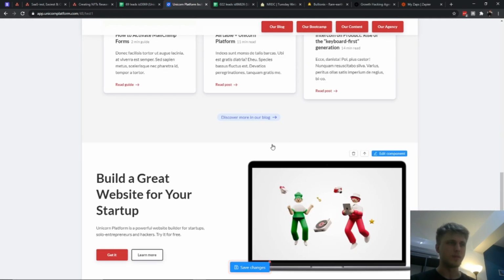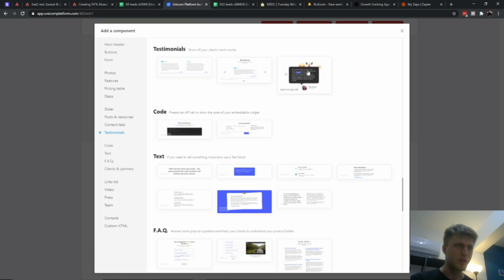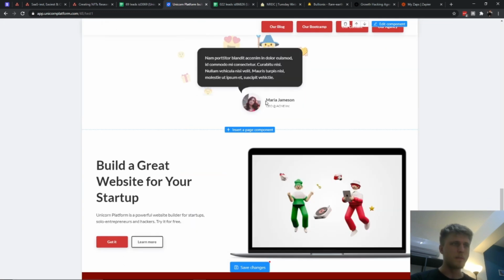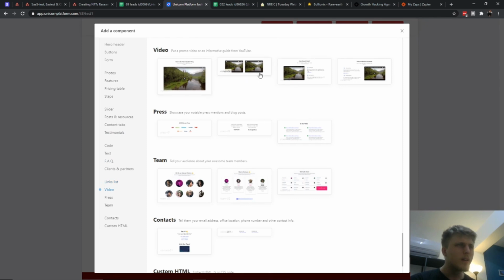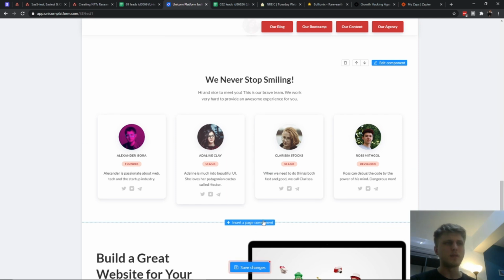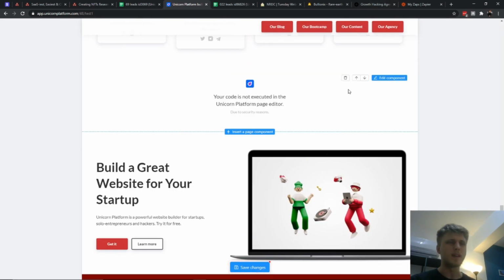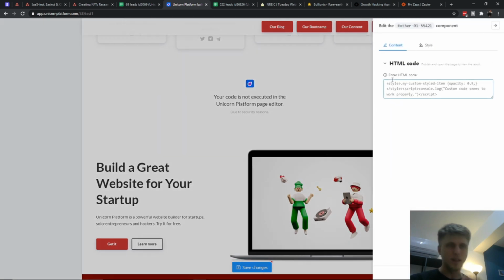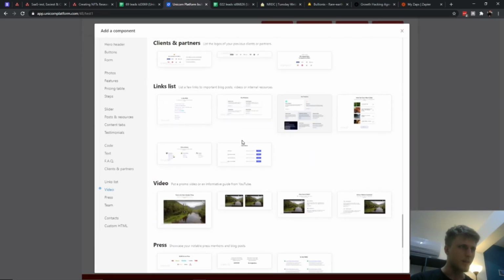And the editor loads up really fast. Like I've never had problems on it on this laptop, which is a beast, and my other Acer, which is like a pretty slow one. Then let's say you want a testimonial, bam. Then let's say you also want a team section, bam. And then let's say you also want some custom HTML to input like a Calendly link, edit component, like a Calendly registration thing, head over to Calendly, copy the script, paste it, done. And then let's say you also want an outro essentially.